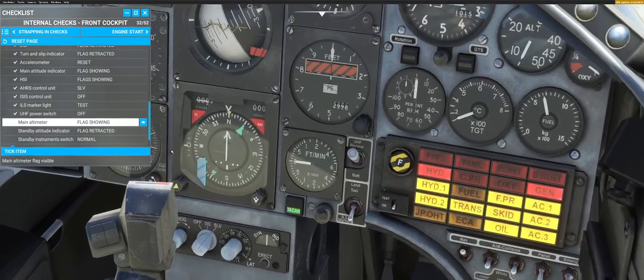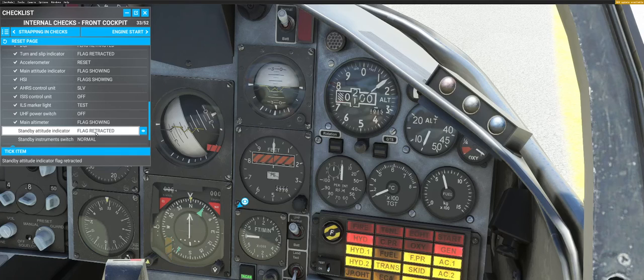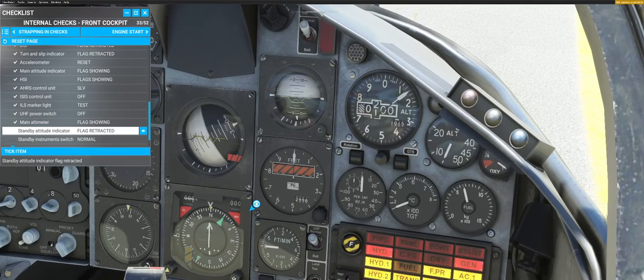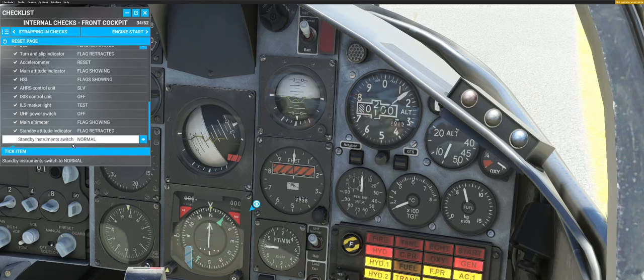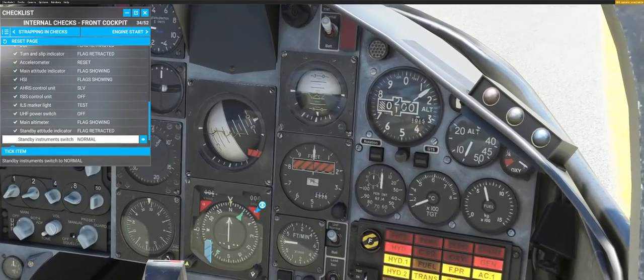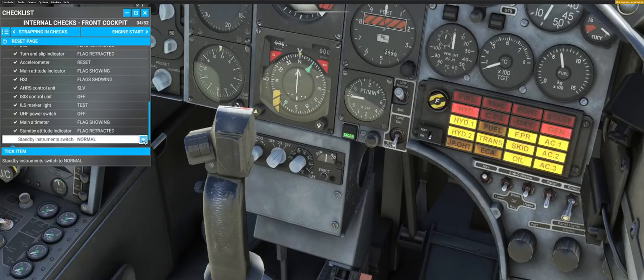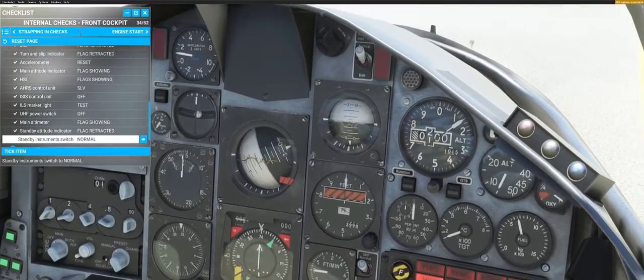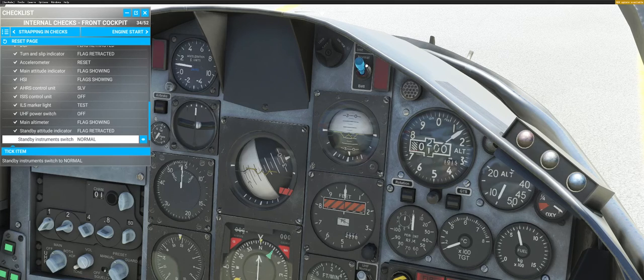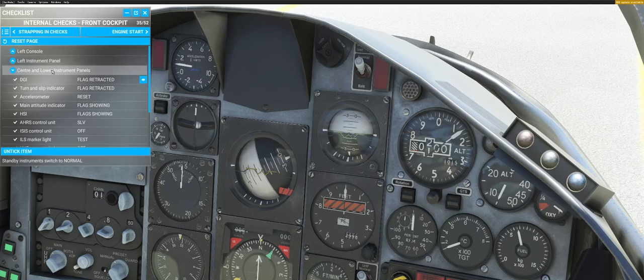Main altimeter, we are showing a flag, I believe. There must be that red stuff. Looks cool. Standby attitude. Flag retracted. That must be this guy here, and we have no flag on it. Standby instrument panel normal. I'm not sure what that is. Let's press the little guy. What are we looking for? I don't know. Something should be on normal here. There we go. Normal. That seems cool. Excellent. We are done with the left panel.